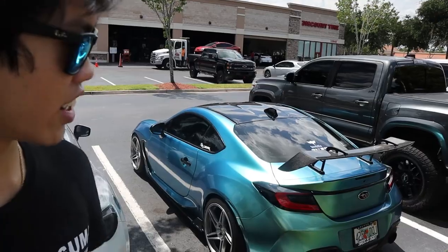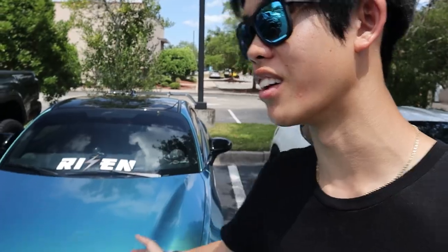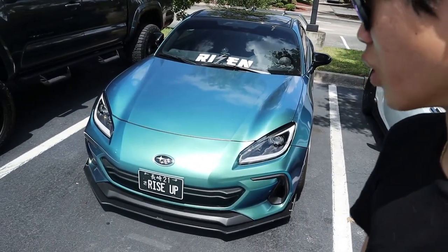I don't think I've talked about it yet, but the reason we're getting a drift setup together for the BRZ is because we're going to be drifting it this Saturday at That Dude in Blue's drift event. We're going to swing it a little bit — nothing too crazy, just enough to get some good promotional pictures and footage and for me to have a little more fun with my car. If you're new to the channel and want to see this BRZ get swung, that video should be out next Sunday.